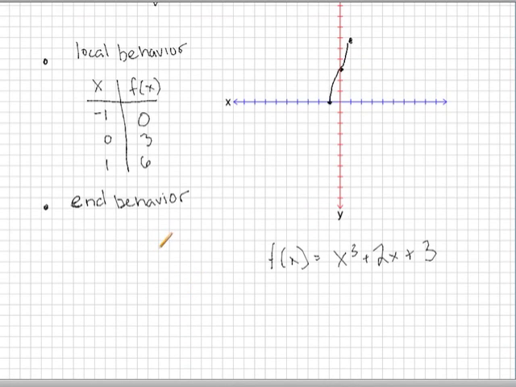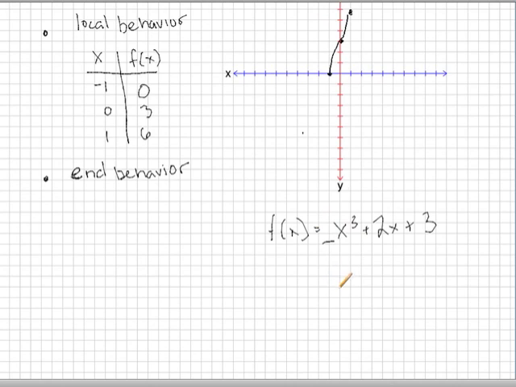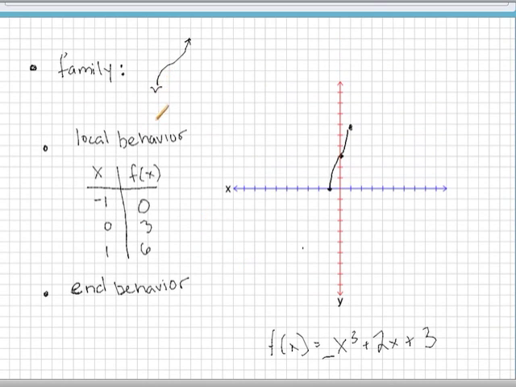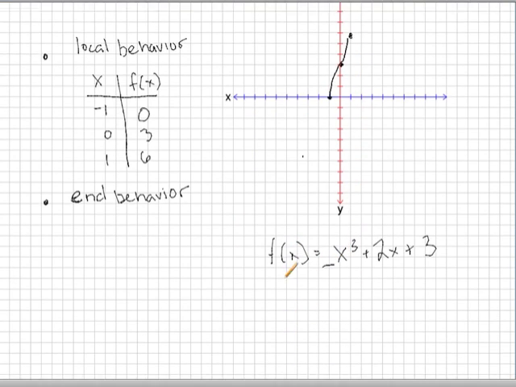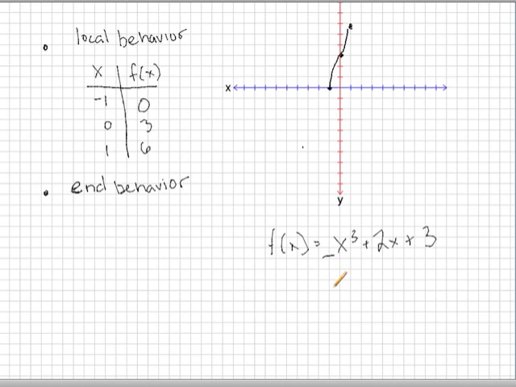Now let's figure out our end behavior. For our end behavior, it just means what is the graph doing once we get past these points. To do that, we're going to look at our leading coefficient, which again sounds kind of complicated, but what it means is we're looking at the number in front of the x to the third. Is it positive or is it negative? If it's positive, our graph will be doing what we expect it to do if it's x to the third. It'll go down, down, down here, and up, up, up here. If it's negative, we're going to flip it upside down, and it's going to be doing the opposite. It looks like the number in front of x to the third is just 1, so it's positive. So our graph is doing what we expect it to do.